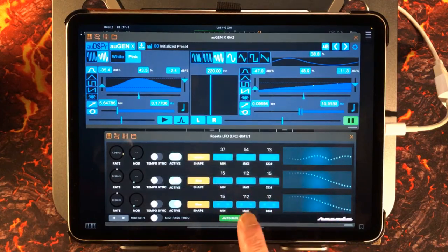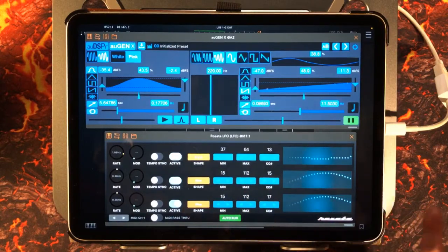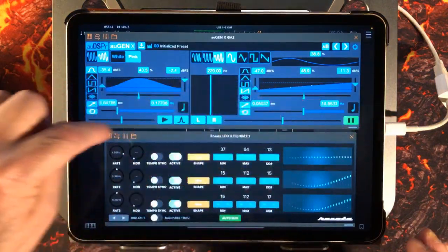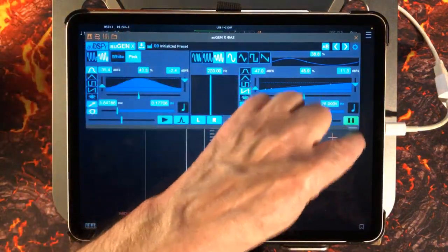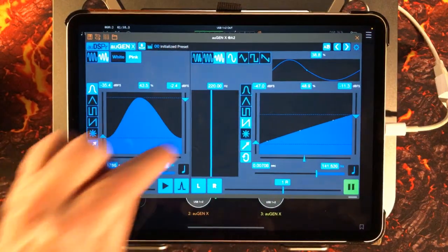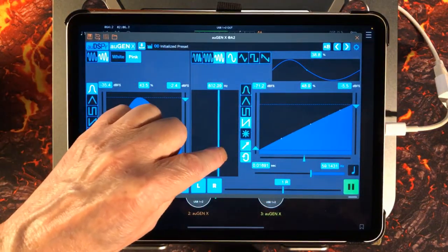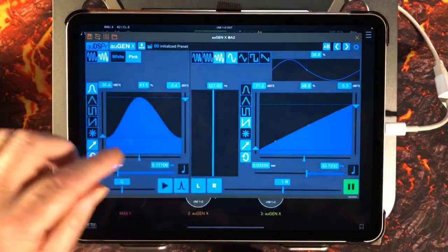Sample and hold's nice. So there's that one. So next one is 15. Let's see what we can modulate with that. Let's go with, say, let's modulate the frequency just for fun.